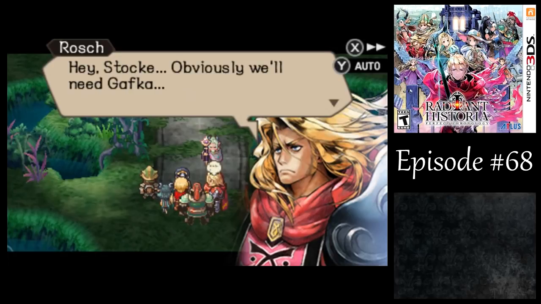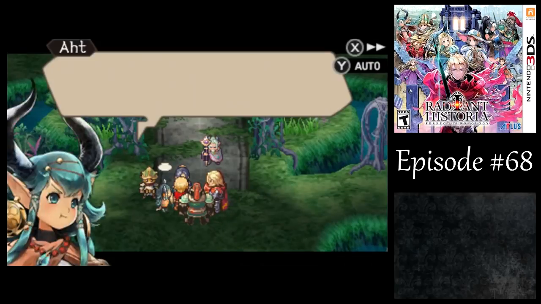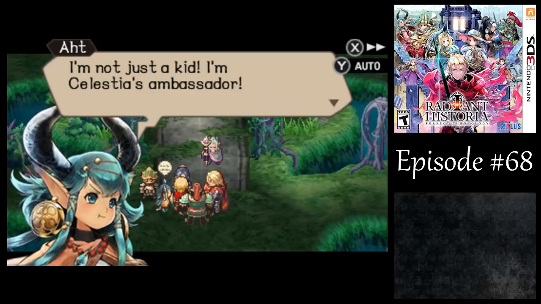Stocke. Obviously we'll need Kafka. Right. But why is Odd coming? This journey is way too grueling for a kid her age. You haven't seen her on the other timeline, have you? I'm not just a kid. I'm Celestia's ambassador. Right, Stocke?